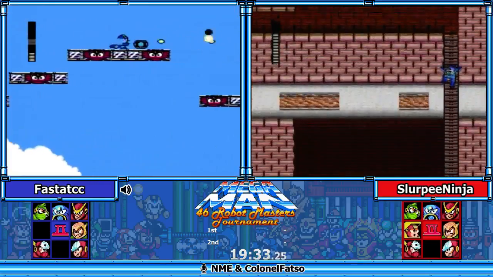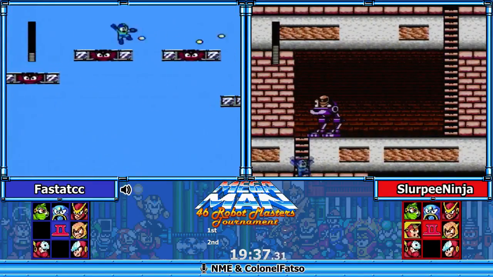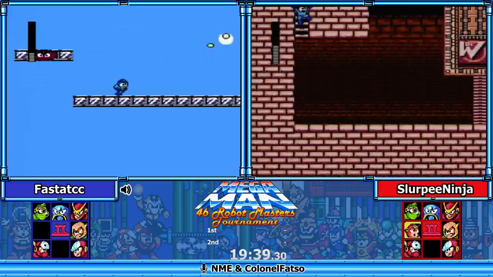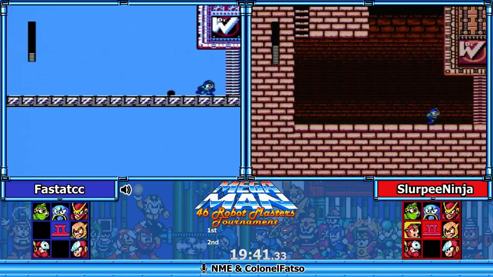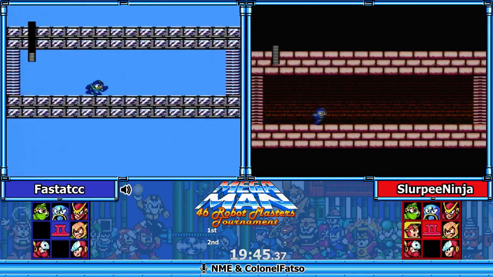I don't know that he's going to want to try. Oh, he gets the... Oh, he jumps over the little health. He's just going to go for it here. Oh! If he'd taken the one, he could have taken the other as well. But I guess he didn't want to gamble 16 frames on another drop.